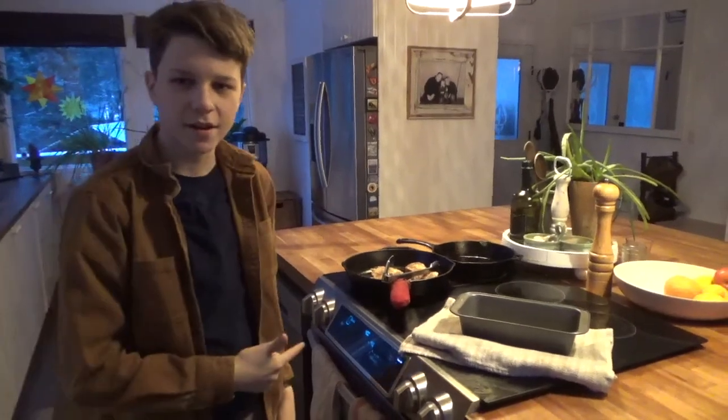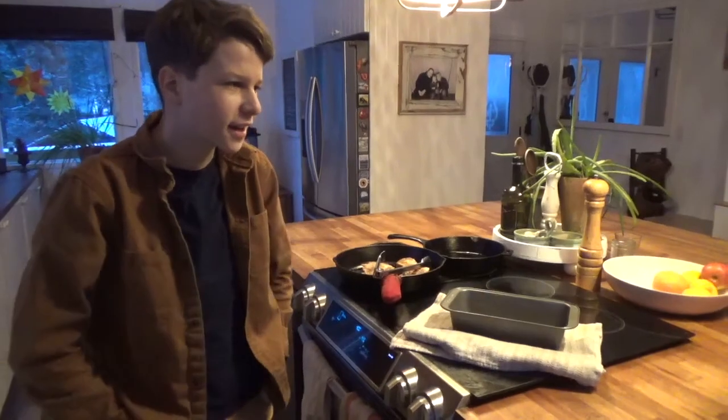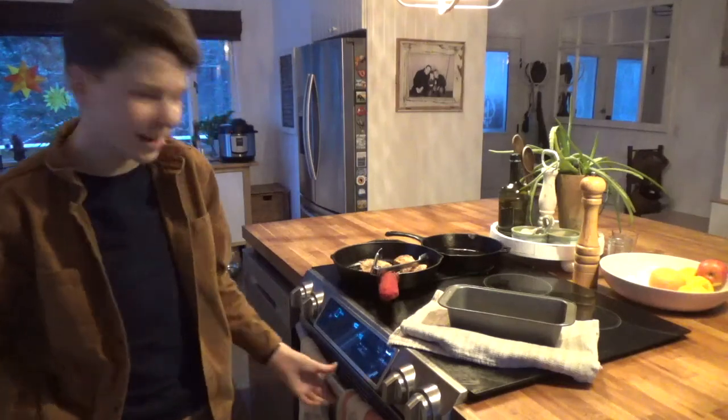Okay, so I just ended up doing it in the big kitchen oven here, just because I don't really know how the toaster oven works. We've never really used it before, so I'm just gonna not mess it up and do it in the one that I actually know how it works.